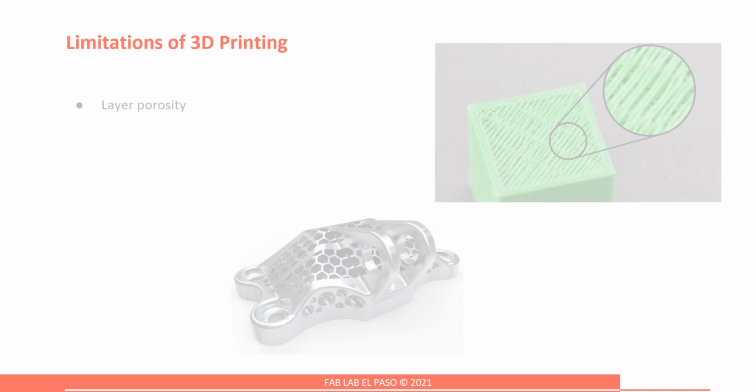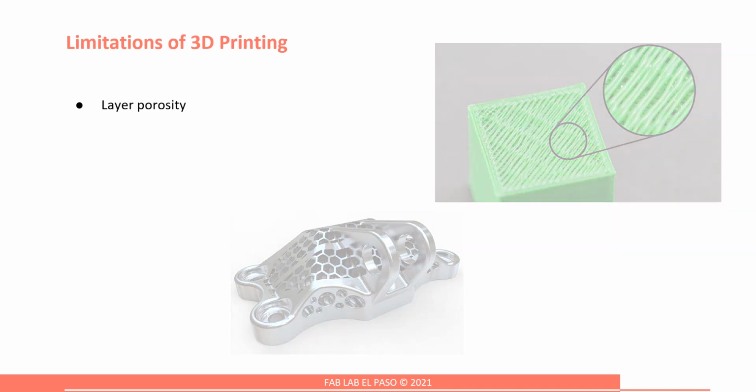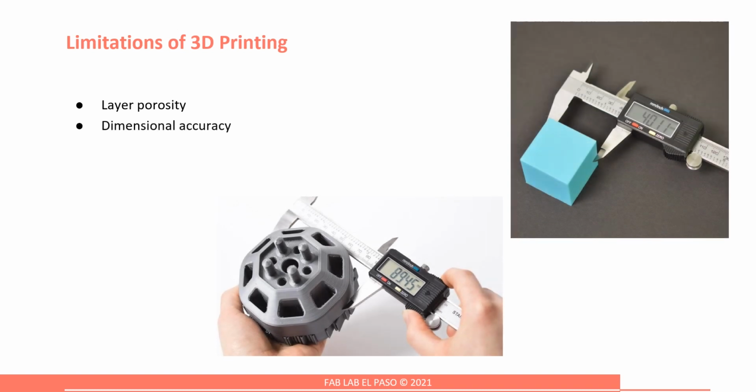So what are the limitations of 3D printing? Well, due to the layer-by-layer method of building, 3D printed parts are porous and have gaps between their layers. Sometimes these gaps are visible to the naked eye, and sometimes they are just on a microscopic level. This could be a problem depending on the application. Dimensional accuracy is another major limitation of 3D printing. In applications where any little deviation from the intended dimensions cannot be tolerated, some forms of 3D printing are really not the best method of manufacturing.